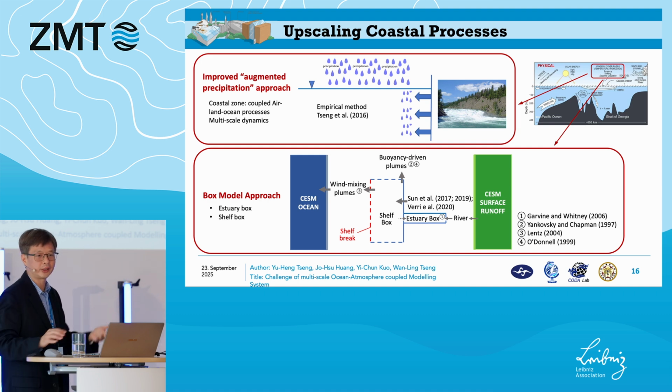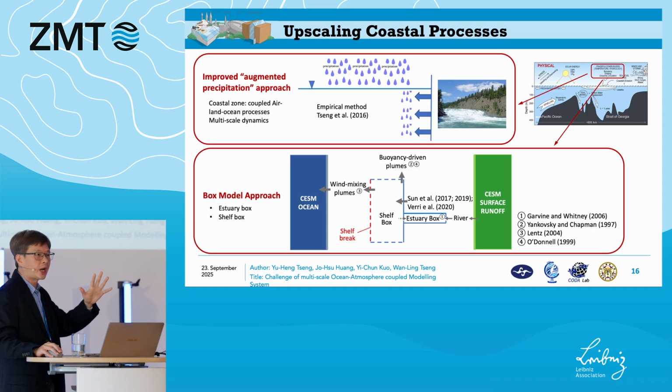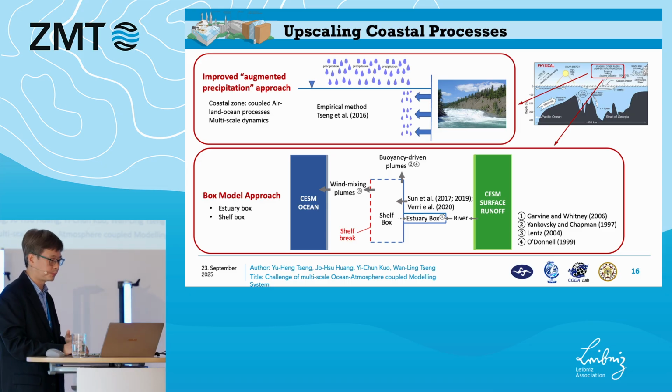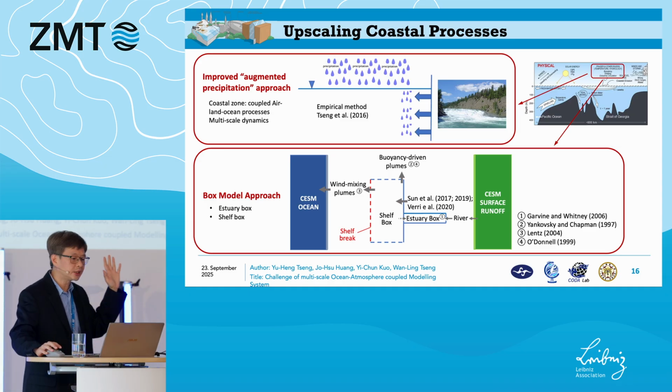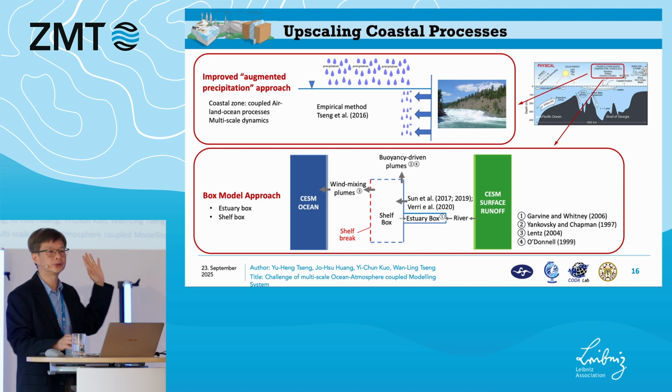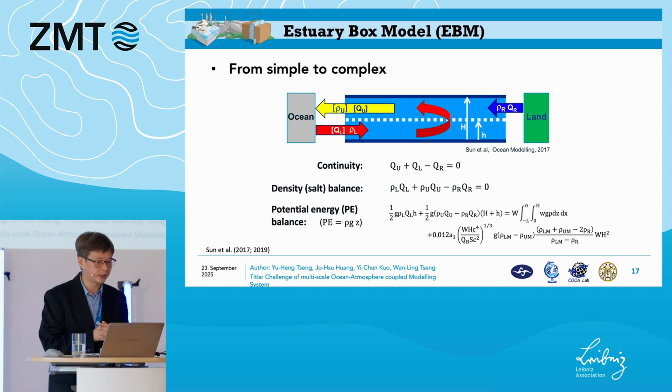But after we put in the estuary box model, there are several shelf break processes. For example, upwelling is one important one. And the other is the wind relaxation periods. That's also important. So in order to upscale back to the global coupled models, maybe wind mixing plumes are also a very important process from the coastal perspective that we should consider. So another shelf box model may also be necessary when we move to that. I will explain that a little bit later.